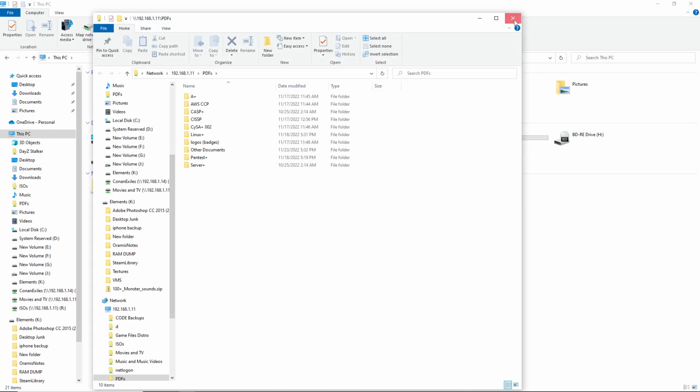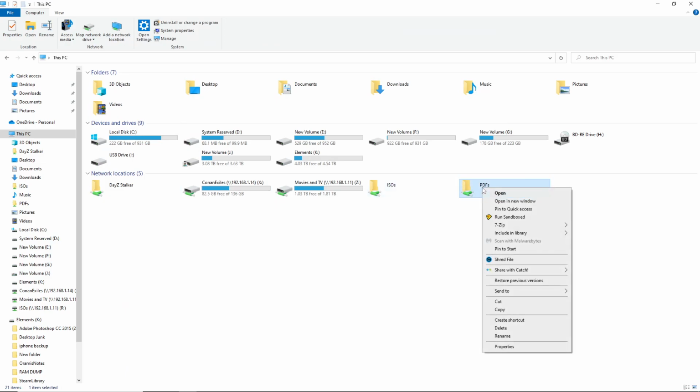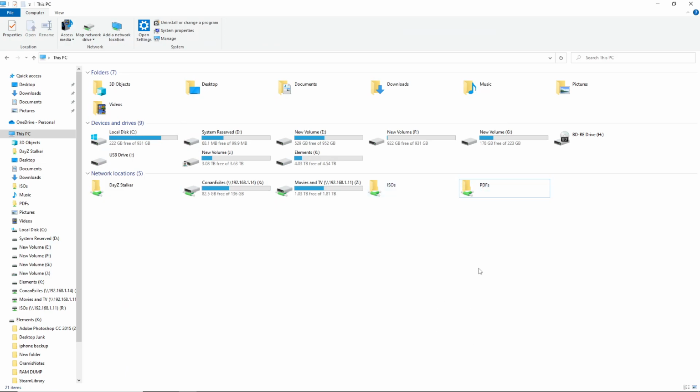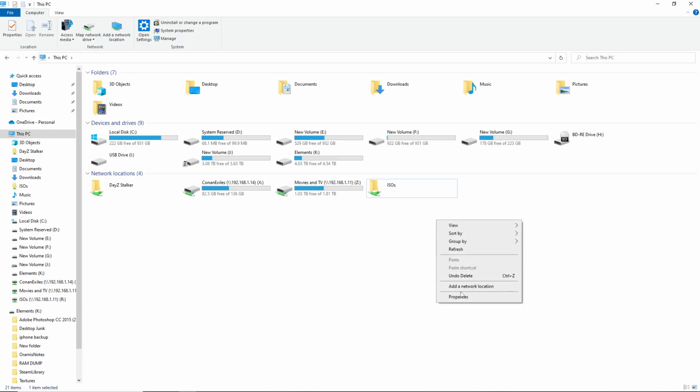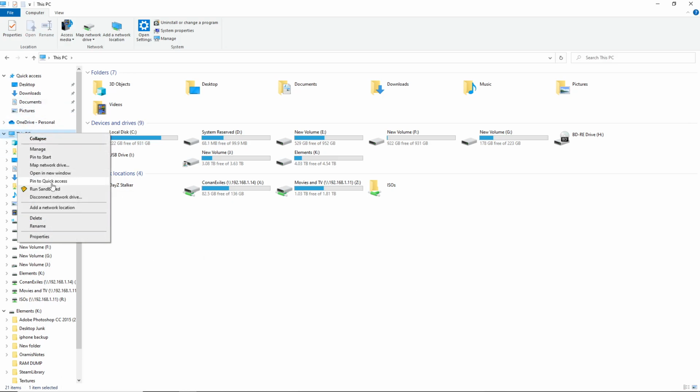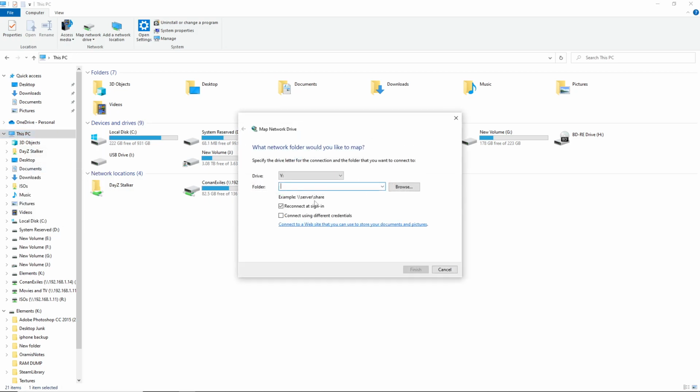All right. Can I change that? No. So what we're going to do is map a network drive. We're going to make it P because it's the public drive. Oh, it's the PDF drive. Right. So 192.168.1.11 backslash PDFs.